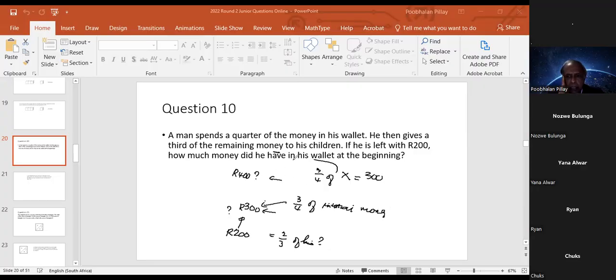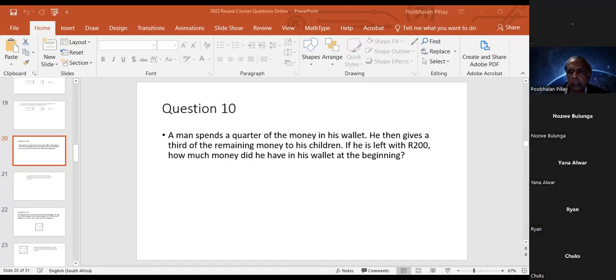Whatever x is. If you don't know it, then you solve for x, it's 4 times 300 divided by 3, multiplied by 4 divided by 3. You'll still come back to 4 times 100, which is 400. But as I said, this problem you can actually do mentally, because you want 2/3 to be 200, 3/4 to be 300. So the answer to the question is 400. Okay. All right. So that's question 10.